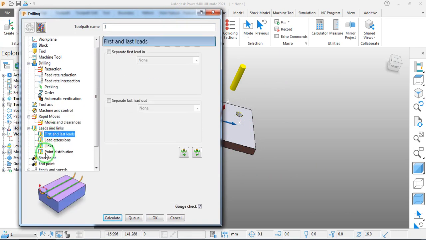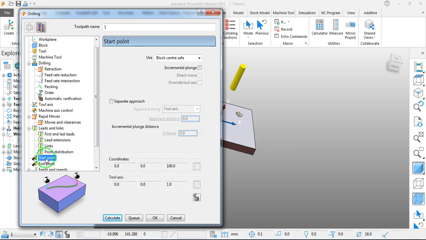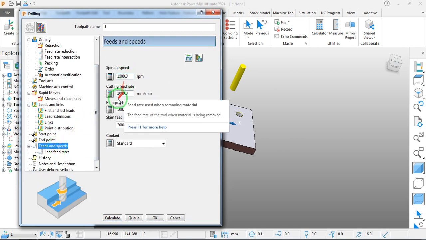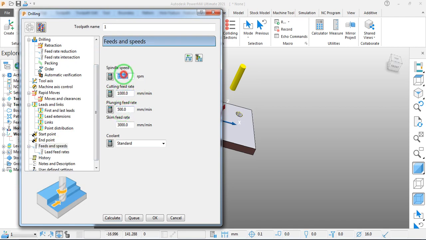The most important options are spindle speed and cutting and plunging feed rate. In reality I used 16 in my job, and next I used 3.